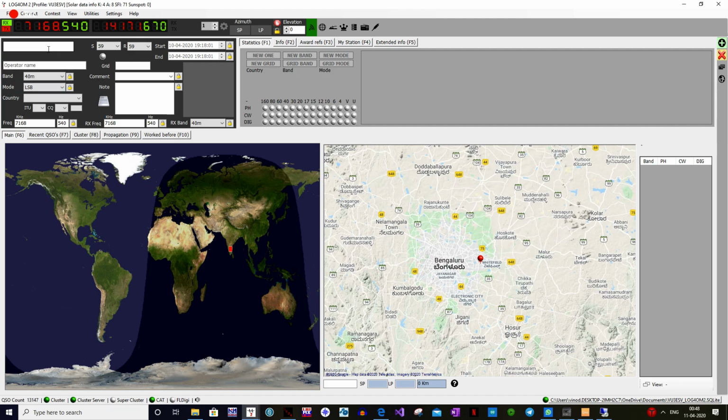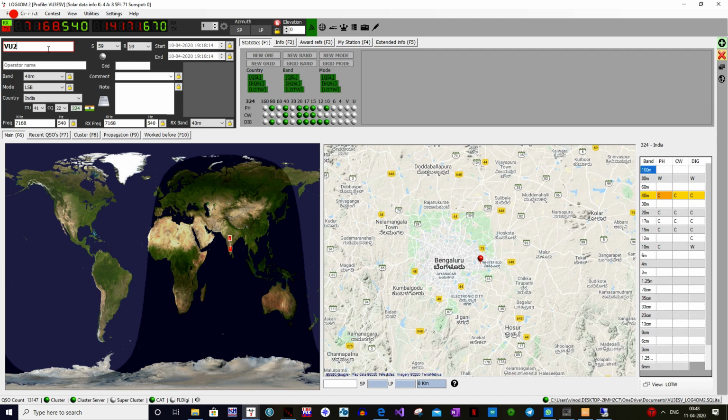Yeah, before winding up this part, I would like to show a different UI area. So for example, if you use VU2 Oscar Yankee as the call sign, you might have seen that there are different bubbles here showing different colors.